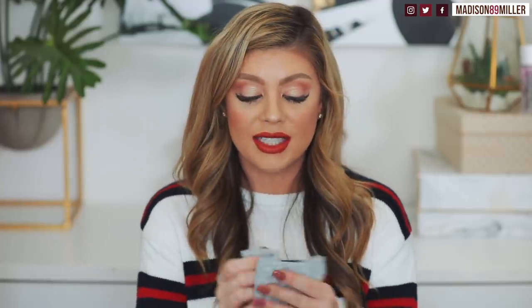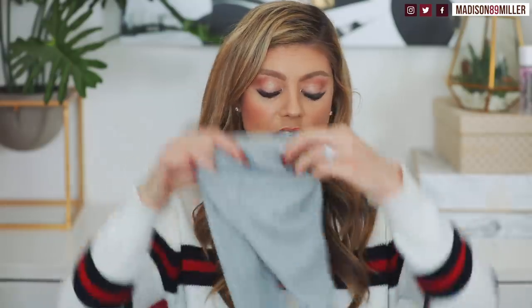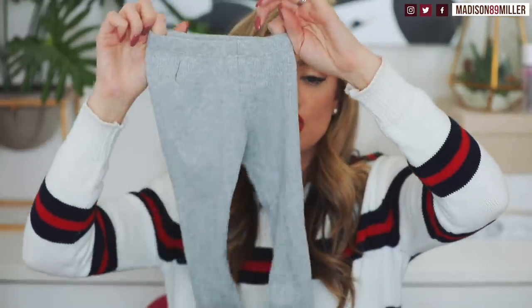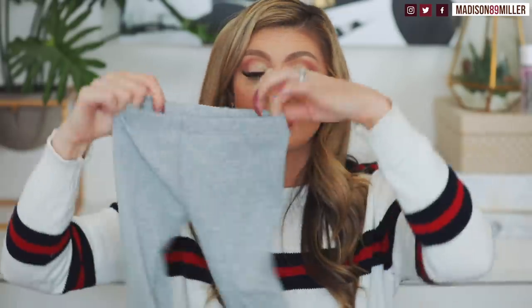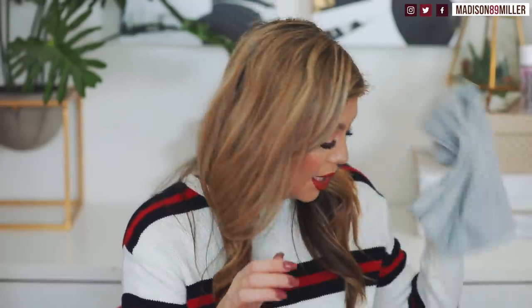With the Henley tops I got these little gray leggings. I want to get them in more colors — they're so cute and fit her really well. She still has some space around the belly but they're not too loose to fall down. I just roll up the leg part. They'd look adorable with knee socks or leg warmers. I could pair both tops with these — just a super cute winter outfit. I'm obsessed. The fabric is so good, not stiff or uncomfortable, just very soft and stretchy. You wash them on delicate and hang dry them.